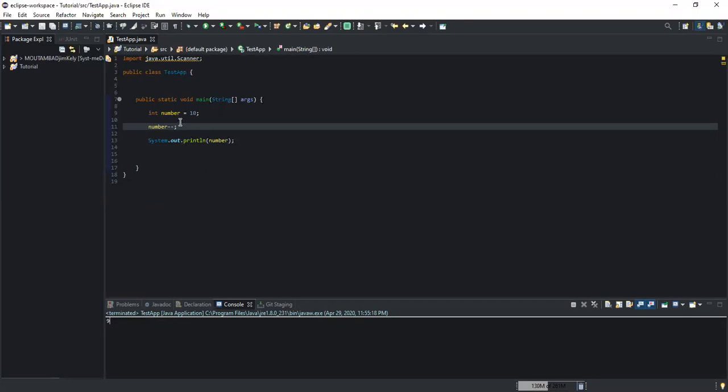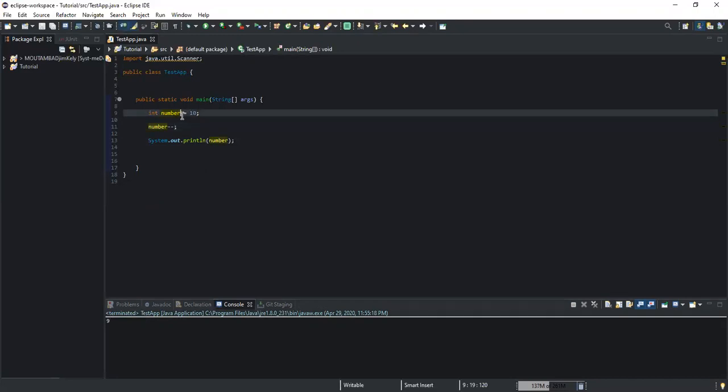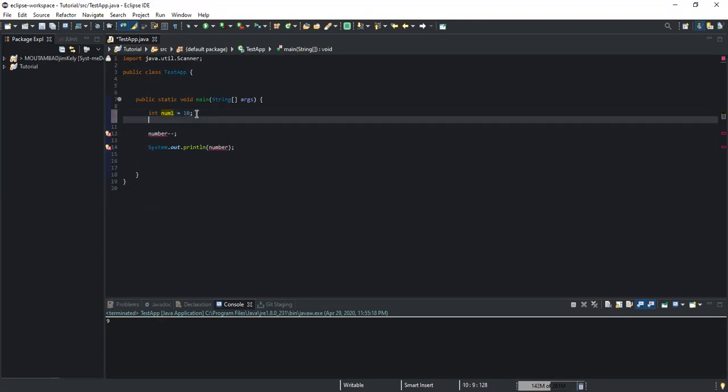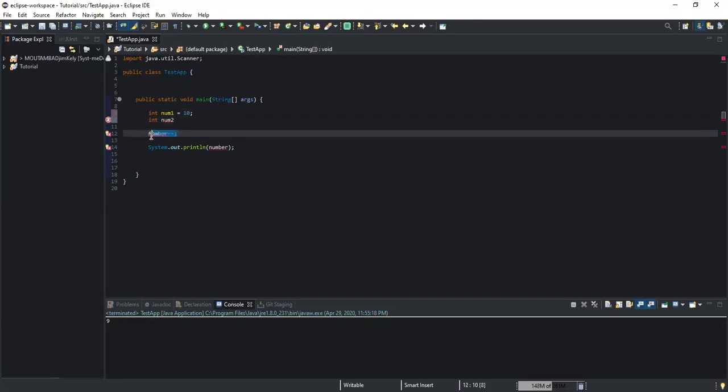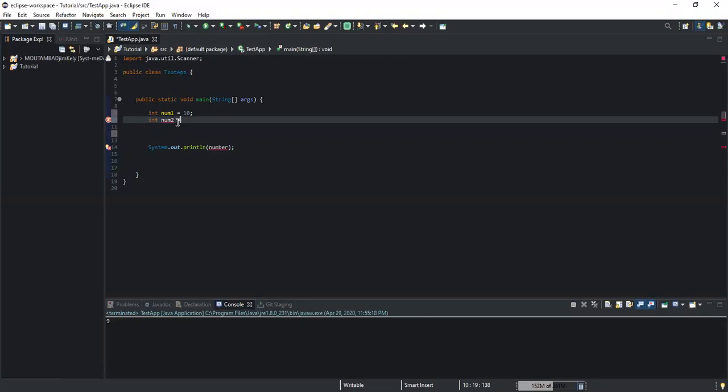So that's why I'm going to give an example here. I will call this num1, an integer. I will declare another integer and call it num2. And I will say that num2 is equal to a pre-increment of num1.